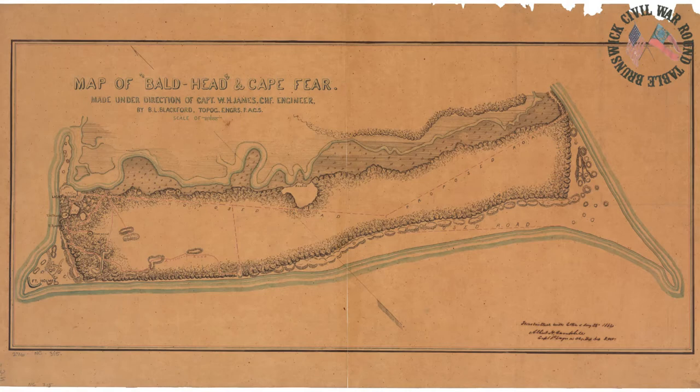A great primary resource in understanding the landscape of Bald Head Island during the Civil War comes in the autumn of 1863 when Confederate military officials are laying plans about the construction of Fort Holmes. There are two maps drawn by a Confederate topographical engineer known as J.W. Blackford. He was a Virginian that served in the Army of Northern Virginia until the autumn of 1863 when he was detached to serve based out of Wrightsville Beach. He traveled down to Bald Head Island and produced two maps — one a detailed image of Bald Head Island and another a larger perspective including all the barrier islands known today as the Smith Island Complex.